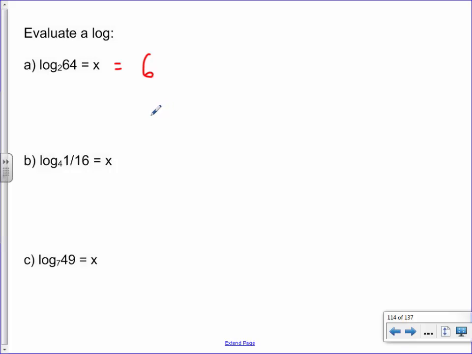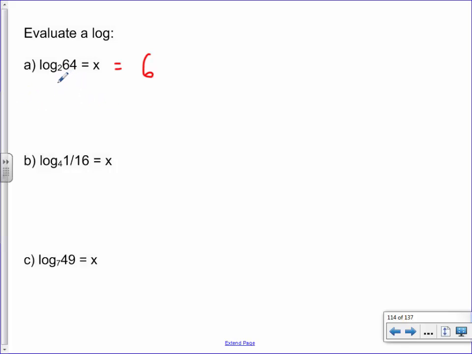Now, you know how to use a calculator, but one of my goals is to try to explain to you why the answer is 6. Because I'd like you not just to default to your calculator saying it was 6. So I want to try to explain why it's 6. How else could we have written this log notation?